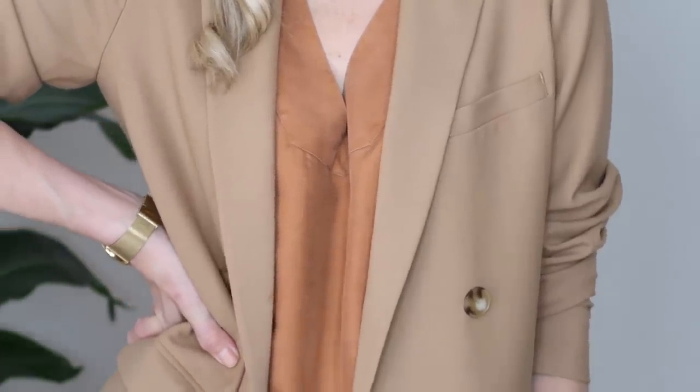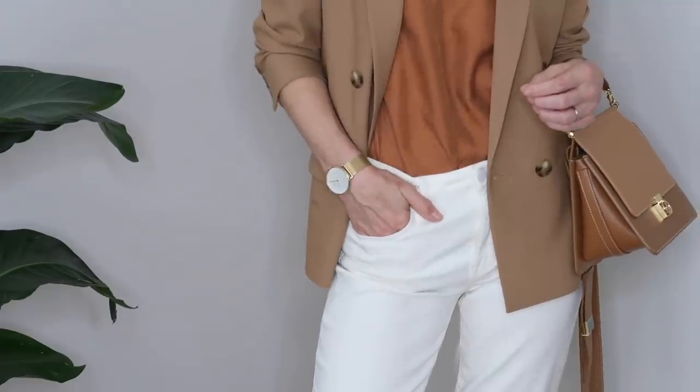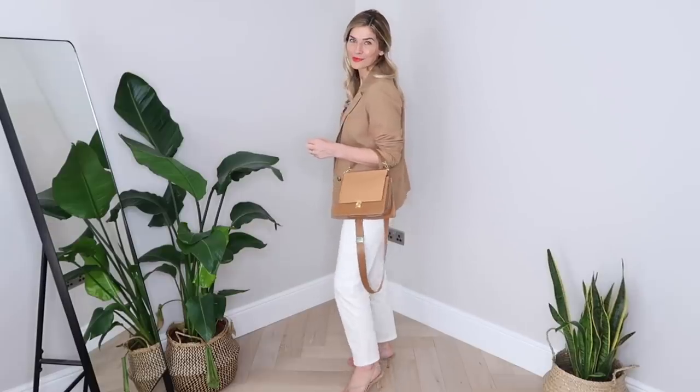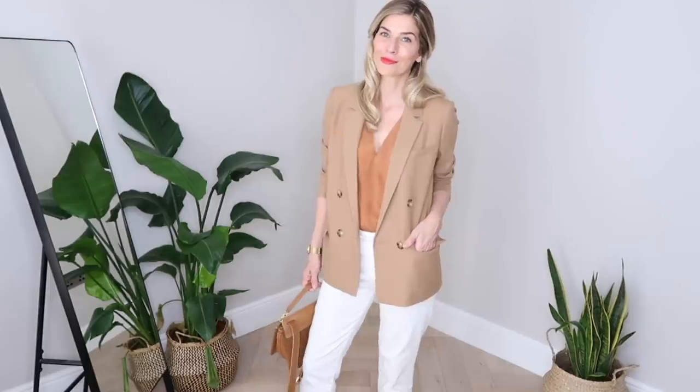When we think about how to style white jeans, workwear looks might not seem immediately obvious, but I personally love that look and think they can absolutely work for smarter occasions. To start this lookbook, I've styled mine with a silk sleeveless blouse in this lovely shimmery camel tone. I don't think you need to opt for silk, but do be mindful of the fabric content. I layered my camel blazer over the top and I think the contrast of those two textures and tones works beautifully together. Elevated with my mid heels, still opting for that neutral tone, and my lovely Numero set structured handbag to finish. It's definitely ticking that effortless style box, while at the same time feeling polished enough to wear to meetings.